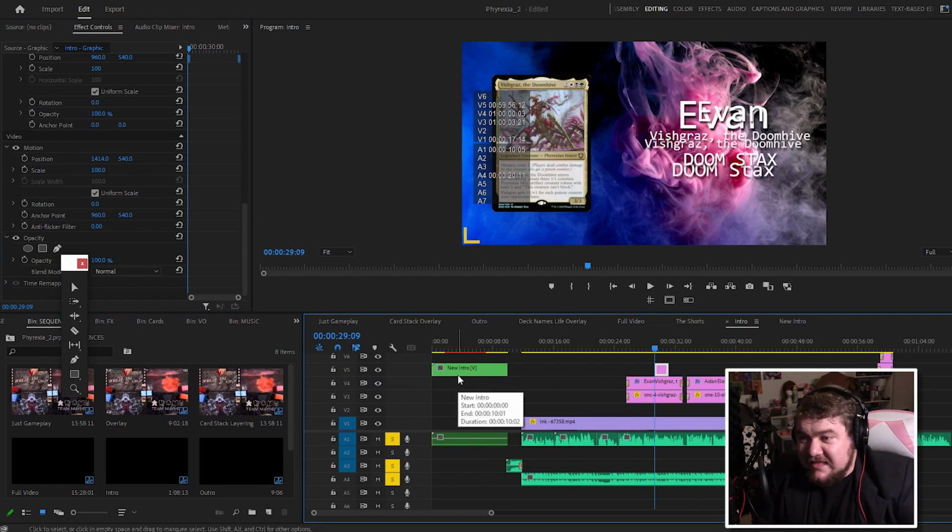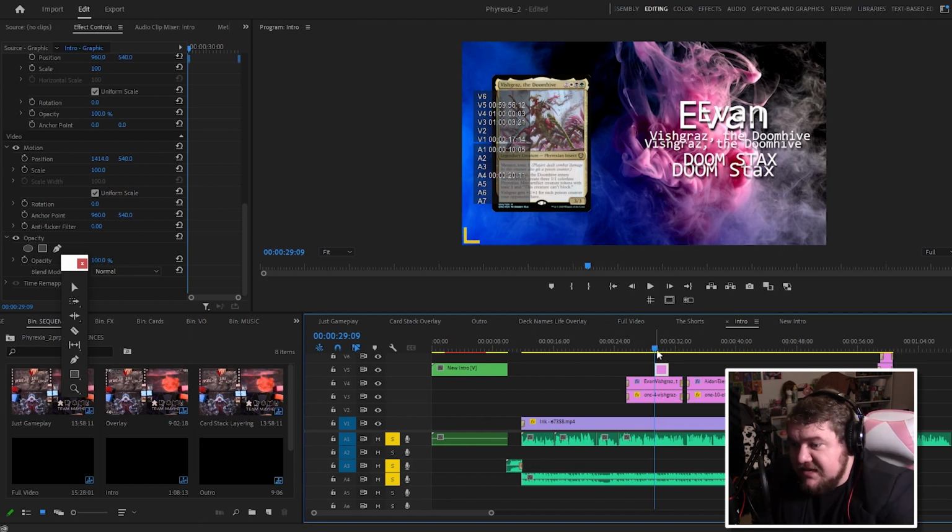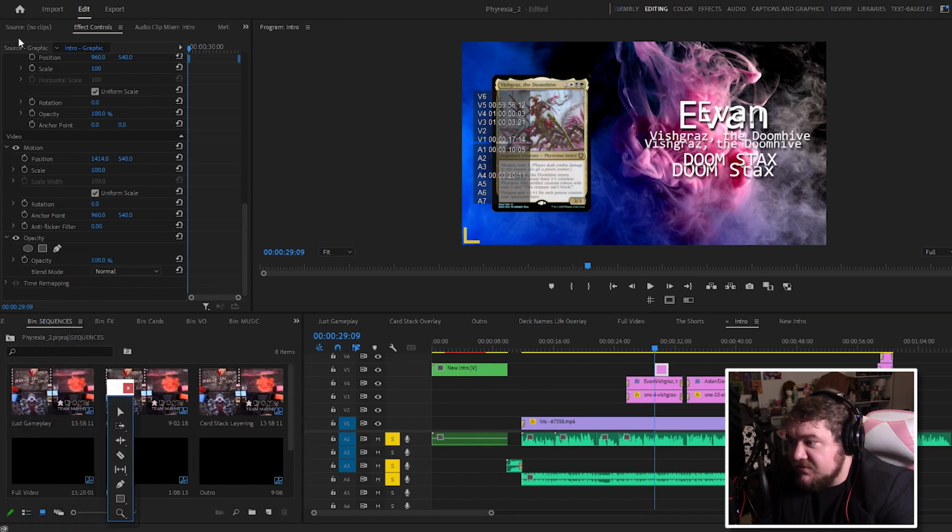You might notice that that one's a little bigger. It's because this file was made before Adobe 2024, and when they updated to 2024, the legacy titler was removed, so Adobe is trying to convert it. That's why it looks bigger. Yeah, that's how we do the text. It's easy enough. And then to make it fade out and fade in, that's really easy too.